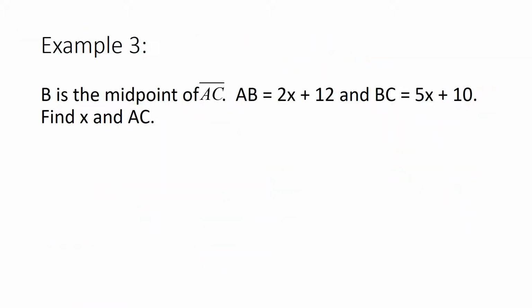In example 3, we're told that B is the midpoint of AC. Now, if we needed a picture, we could draw a quick picture. Not all of us might need that picture, but I'm going to draw it for us quick. So AC is my segment, and it tells us that B is the midpoint. So thinking back to that bullet 4 that we wrote down, midpoint means middle. And remember what we said about the middle? That means that both sides of my segment should be the same. And how do we mark that? We should mark that with a slash. So I know that those two are congruent. So AB has to equal BC.